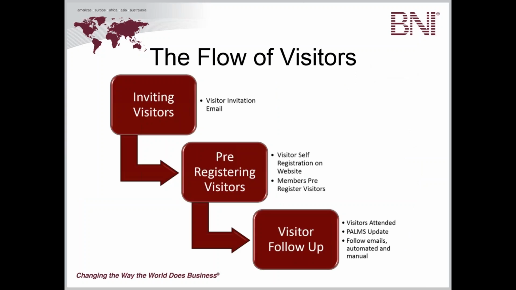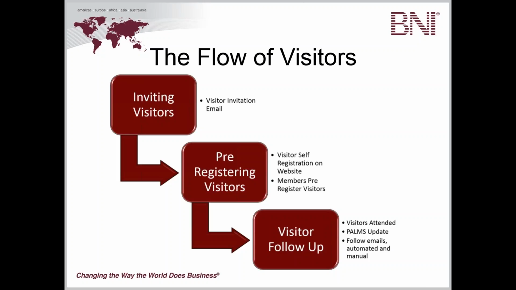BNI Connect has a tool in it that allows you to invite a visitor to an upcoming meeting. The second step, which still happens before the meeting, is that visitors can be pre-registered for a meeting, or they can pre-register themselves for a meeting. This is essentially having them RSVP for a chapter meeting. And this has some very, very big benefits to it, and we'll get into that in just a few minutes.